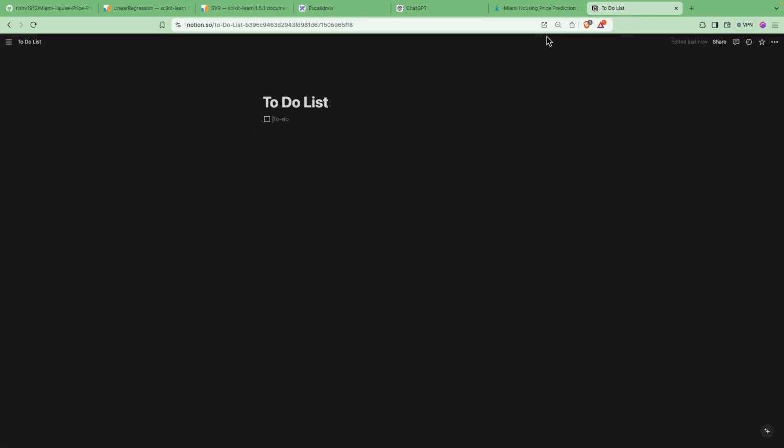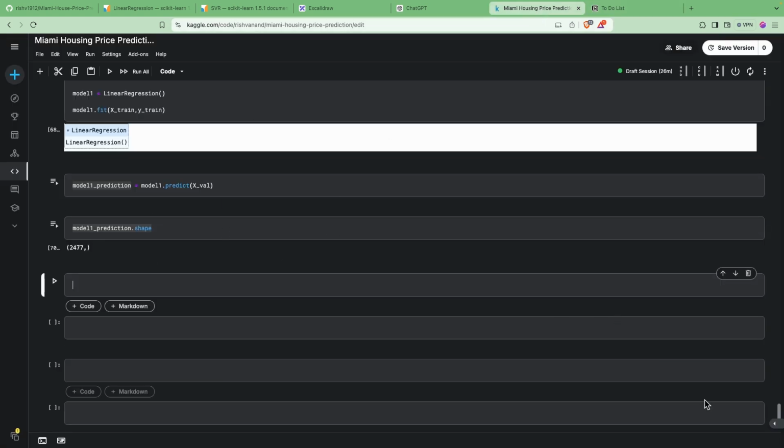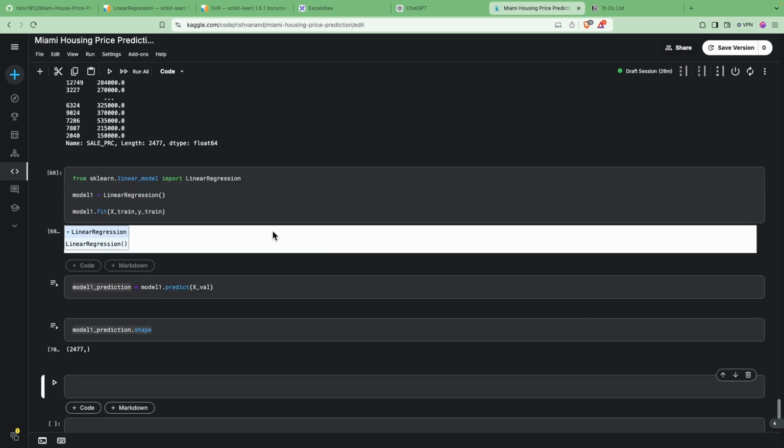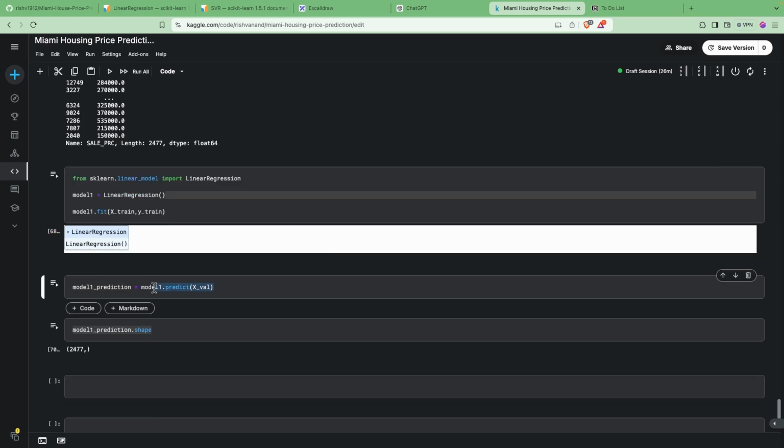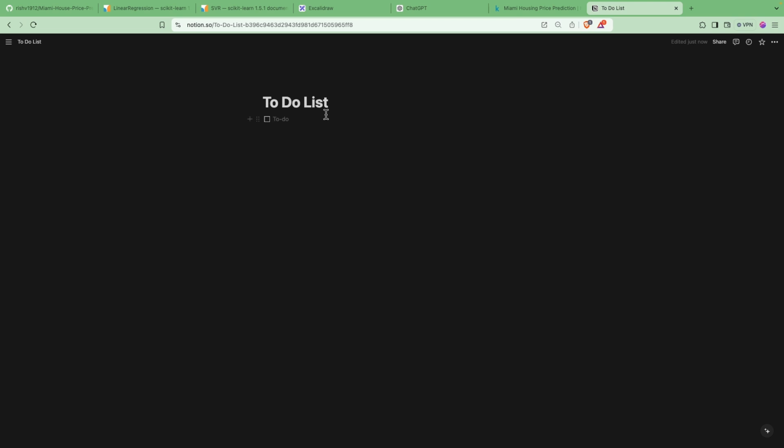Now the first thing we have to do is make a to-do list of what we have to do. Today, I have built the model, linear regression, and I have fitted it. The first thing we'll do is build models. The first one is linear regression, and the second one is linear SVM.